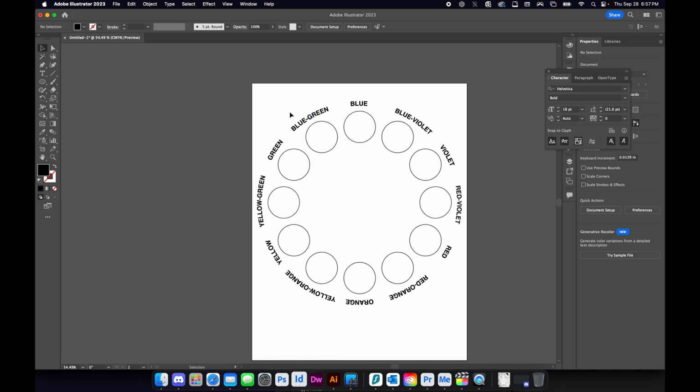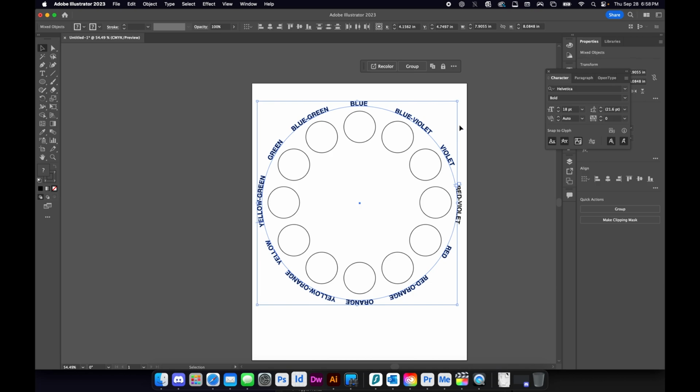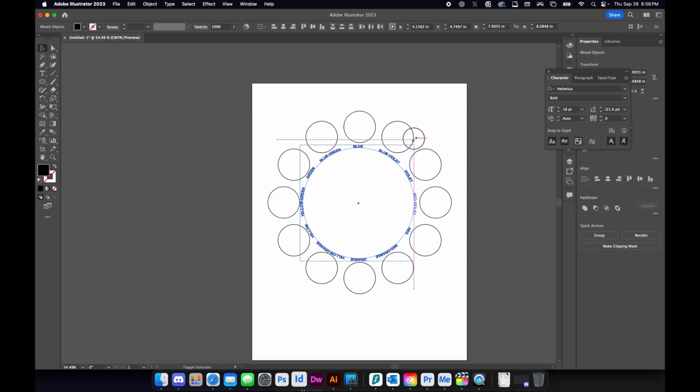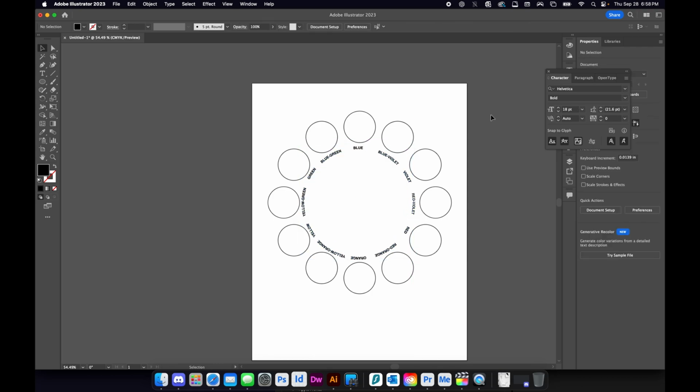I think that this outside with all the circles is maybe too close to the border. So if I select all of these guys and I deselect the middle, because I don't want the circles to get resized also, I'll just resize it to pretty small, but at least you still can read it. But it looks better to be in the middle.